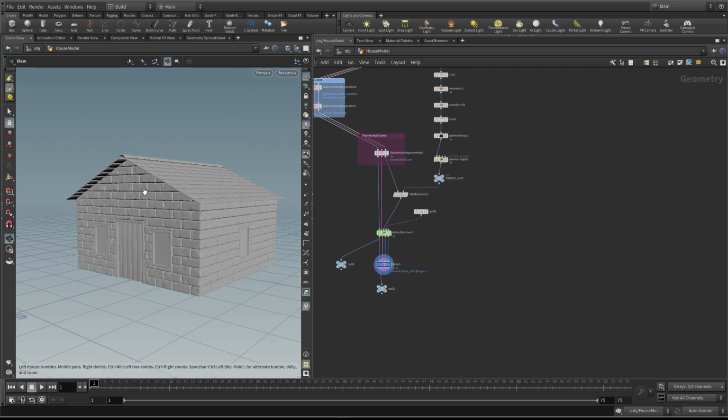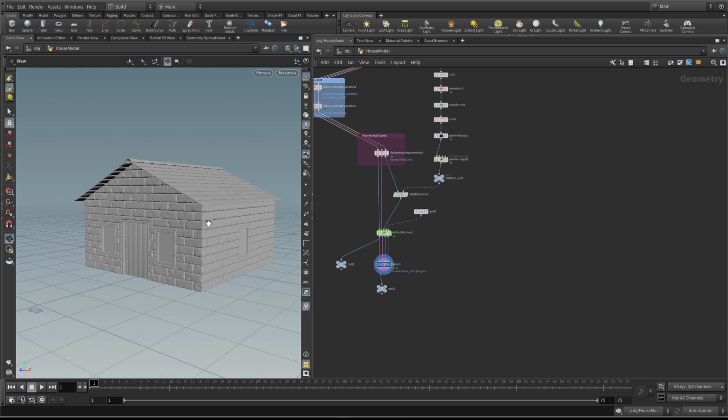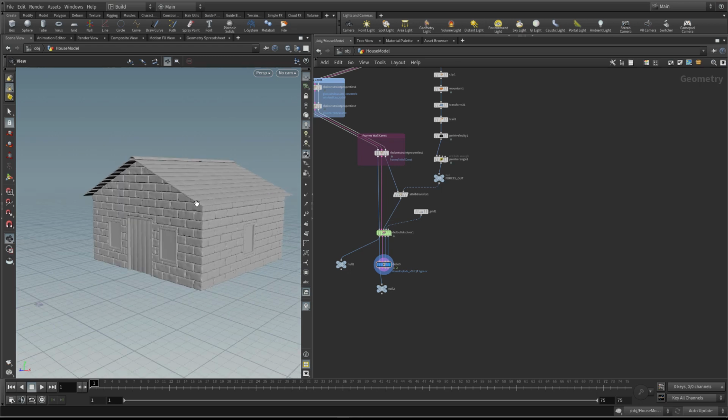The downside is that we won't get coupled behavior. What I mean by that is the smoke affecting the bricks as much as the bricks affect the smoke. It's a one-way behavior thing. We'll have to simulate them separately, but we can do some tricks to make them look like they're working together.